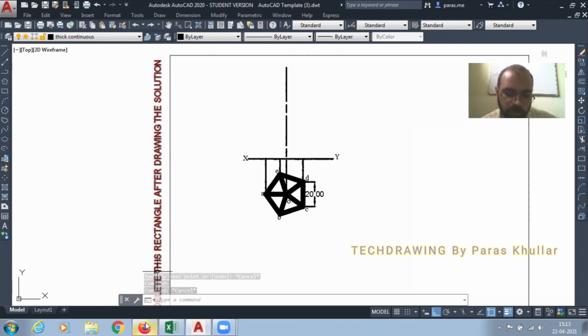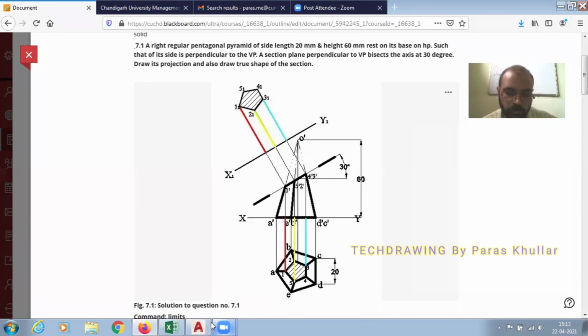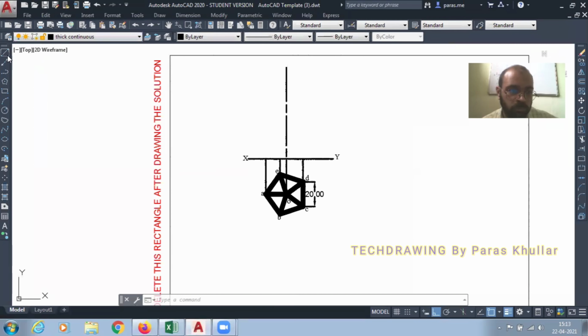Now on the center line, what was the height? Height is equal to 60 mm. So here you can mark a point. See, this is the end point. So join it over here.